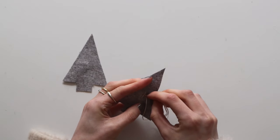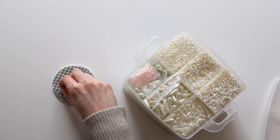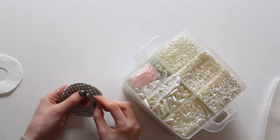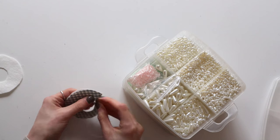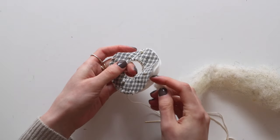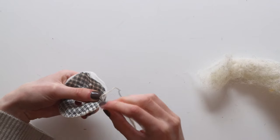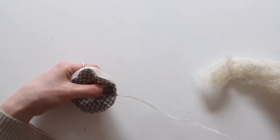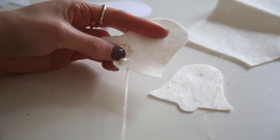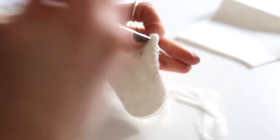And then of course you can add embroidery onto the front of these shapes. I added some cute little crosses and beads onto mine — it just adds a really lovely detail and a bit more interest, shape and pattern. I particularly love the little crosses I did on the bell; I think that turned out really sweet.